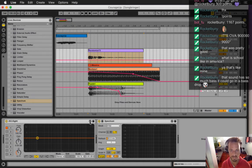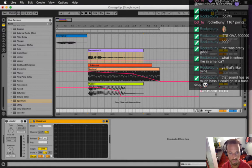Yeah, I'm using two tools to dial in the frequencies here: an EQ8, which allows me to adjust, and a spectrum, which allows me to see. I think the newer versions of Ableton combine these two tools, which is like, duh. Logic already has these built in. Logic has an excellent EQ plugin and all that. Also, you can use your own plugins. If you're using your own plugins, it's awesome, I'm sure. There's a lot of great EQing plugins out there that allow you to see what you're doing and adjust what you're doing at the same time. Duh.